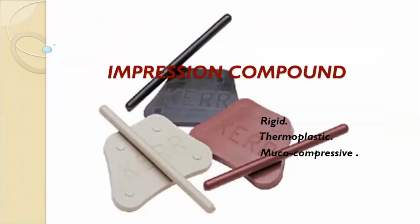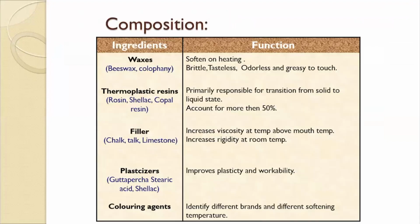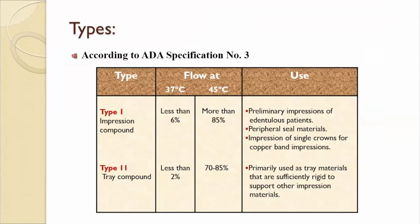Impression compounds are rigid, thermoplastic, and used with compressive techniques. Impression compounds are also called modeling plastics. It is a thermoplastic material and is supplied in the form of sheets and sticks. Basically this is the composition: waxes, thermoplastic resins, fillers, plasticizers, and coloring agents.